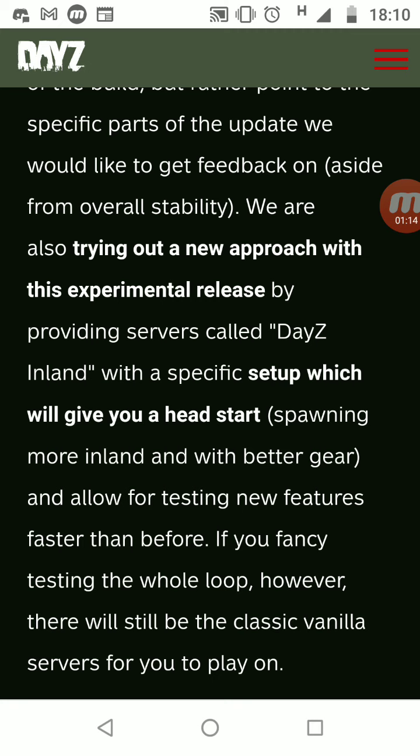You're going to spawn in Inland with more and better gear. How absolutely fantastic is this? Okay, it hasn't gone towards the idea of deathmatch servers, but the fact that you're going to spawn in probably with a backpack, some food, probably a gun. Oh, love it. Well done, DayZ. Keep it up. This is going in exactly the direction we want it to.